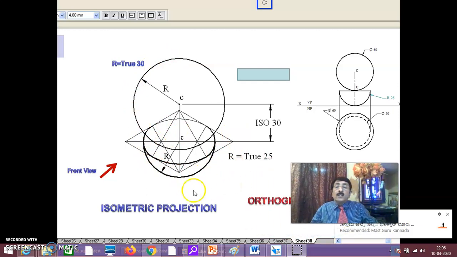As I've been telling you, if you want to draw the orthographic projection of this, you should have the front view direction given. Either here they'll give or here they'll give in the next chapter. If it is in this direction, the bottom solid is this, and you draw actual dimensions, and the top solid is diameter 60. This is 50. When you draw the top view, 60 is drawn darkened, since this diameter is more, and the diameter that is less you make dotted. In that way, the orthographic projection is also completed.